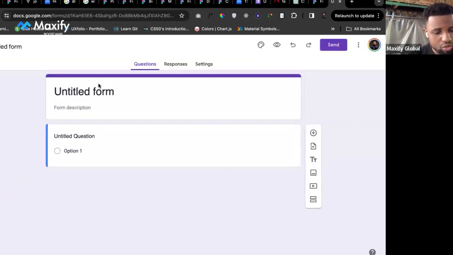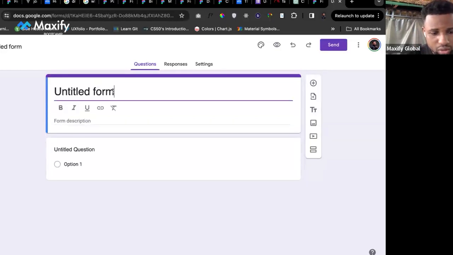Now we are just going to do that quickly. It says untitled form. All you need to do is click on this untitled form, edit it, and change it to Maxify UX research.